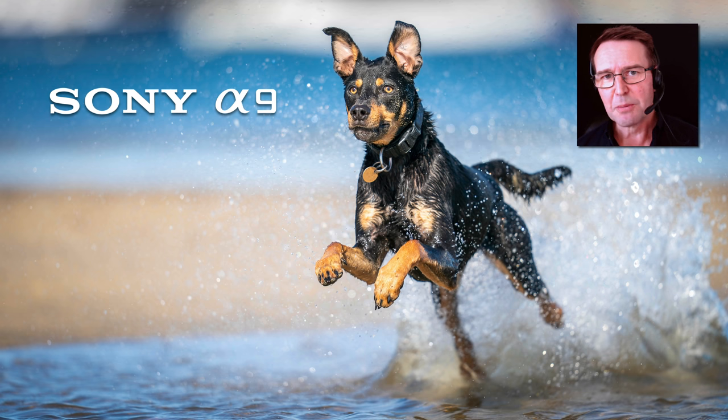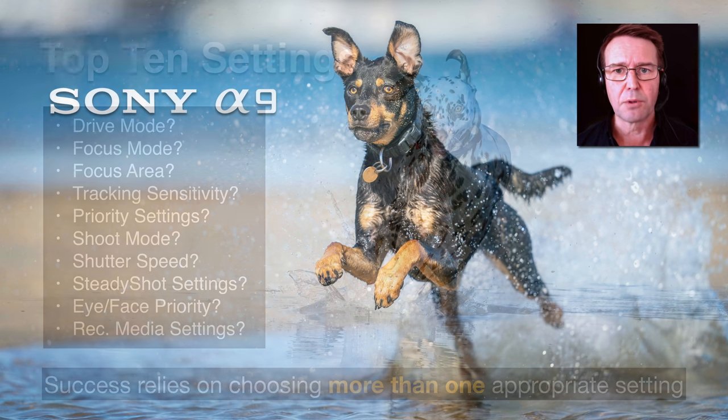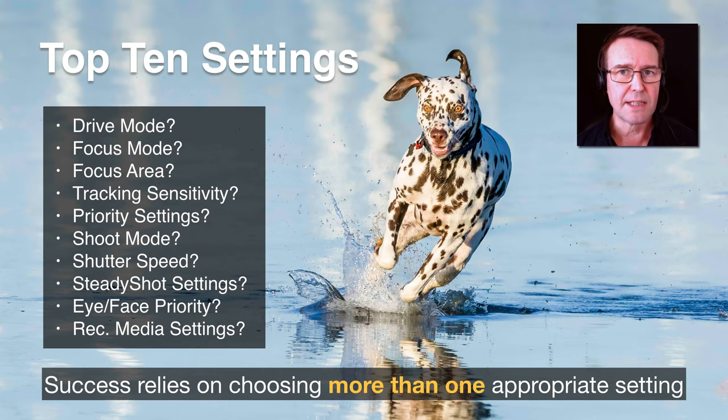For those people who have got a little bit more time, I do want to go into a little bit more depth for those people who really want to master this fabulous A9 camera. And so we'll be going into more than 10 settings, and these include drive mode, focus area, tracking sensitivity, priority settings, whether we're going to do balanced emphasis, AF or release, shoot mode, shutter speed, steady shot settings, AF and face priority settings, which can override your focus area, and also the record media settings.